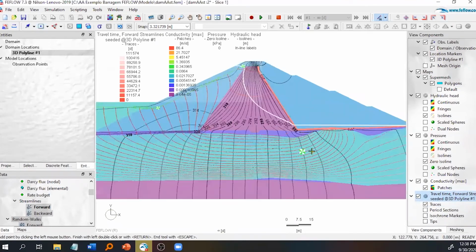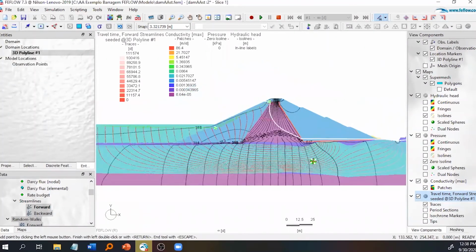So one can see here the water coming into here, the same flow rate between these two streamlines. It's a stream tube, the same flow rate here and here, in between every two streamlines has the same flow rate. So one can see here what's happening.